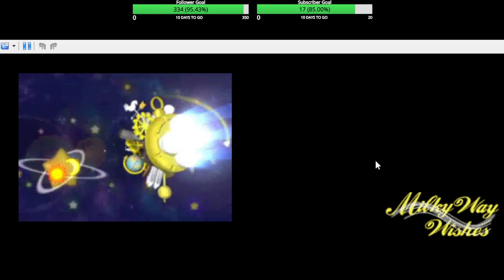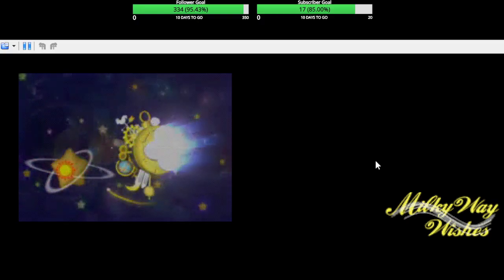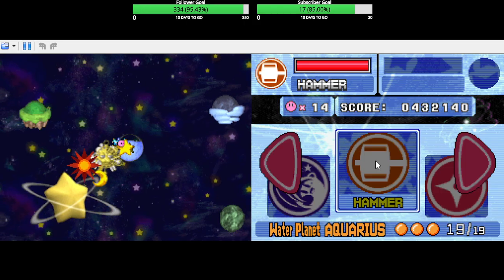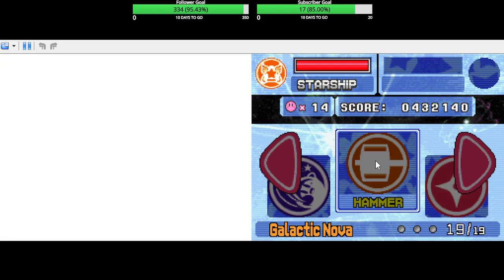Alright, it looks like we're going inside the Galactic Nova. Now, y'all remember in my Forgotten Land playthrough and in my Return to Dreamland Deluxe playthrough about the Ancients, as well as my Star Allies playthrough? Well, it's theorized that the Galactic Nova is another creation of the Ancients. And this will become very important in a later Kirby game we'll play on this channel.